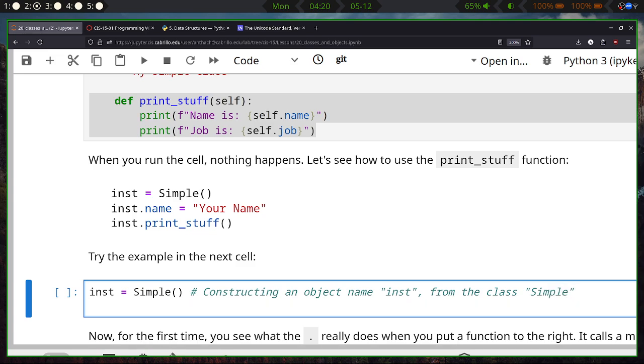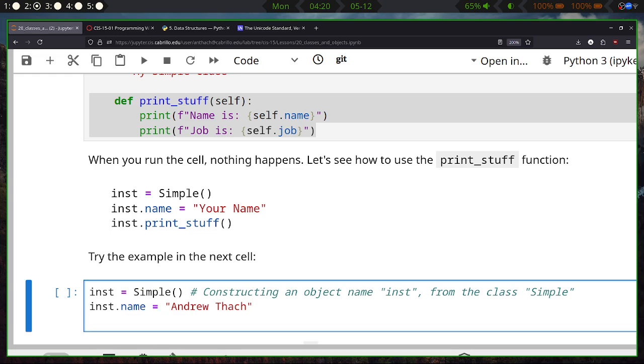We're constructing an object, and then let me initialize a couple of things. For example, let me initialize the name. I'm just going to say Andrew Tack, my name, and then let me initialize another thing like the job. instance.job is equal to instructor.